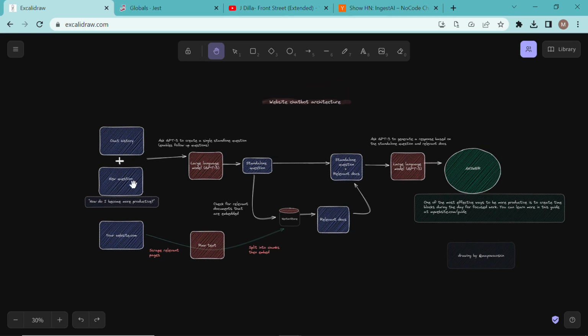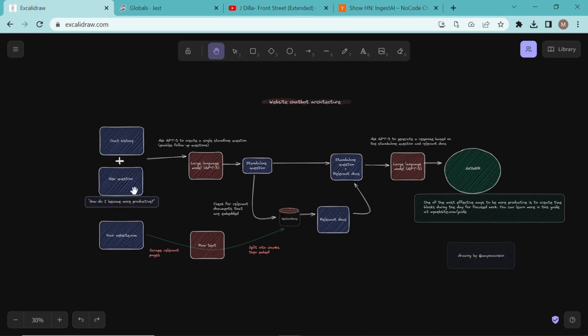Here we want to actually take into account the chat history, because if you've noticed with ChatGPT, you can ask it a question and then have a chain of interactions, and it still remembers what you said previously. So we want to capture the chat history as we go along, as the user goes along to ask more questions. I hope that makes sense. I'll explain more in the code.